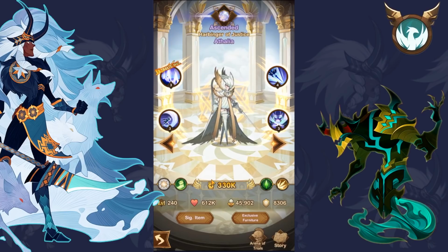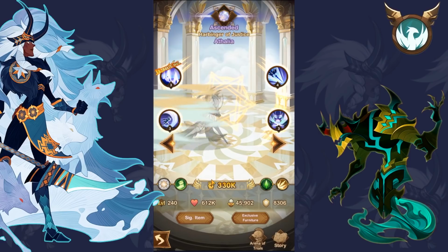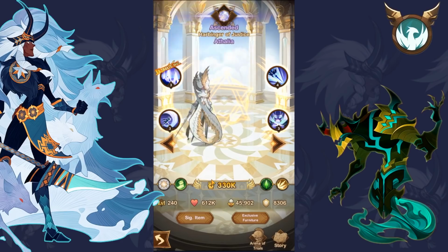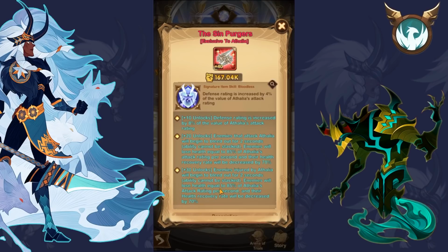Athalia. Now, the Athalia change is something I get asked a lot about, and ever since Aziz became the hero of choice, people kind of forgot about how good she is at countering things. Her main issue is the fact that she scales off of flat scalings, so if enemies become stronger, she's harder to use. But she still does what she does great, even at min power, so the change to her is going to be the signature item.